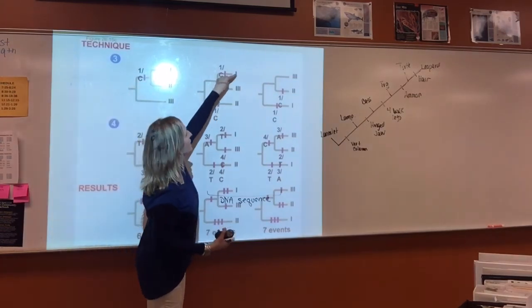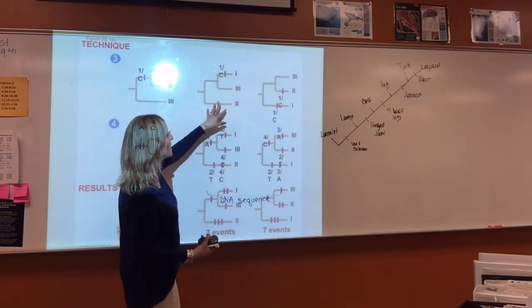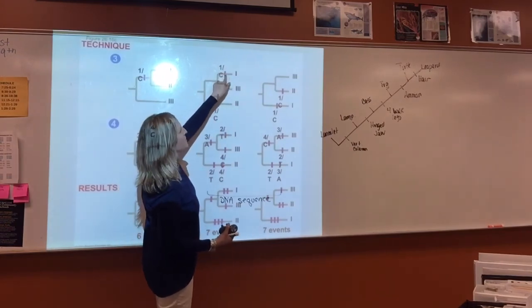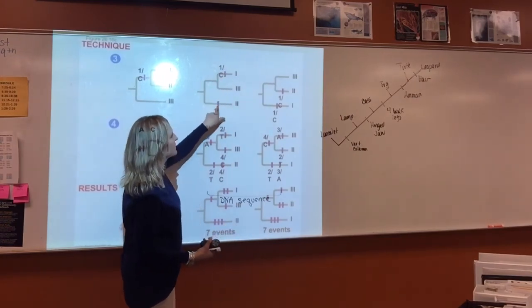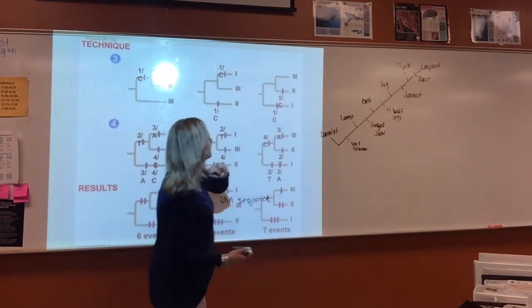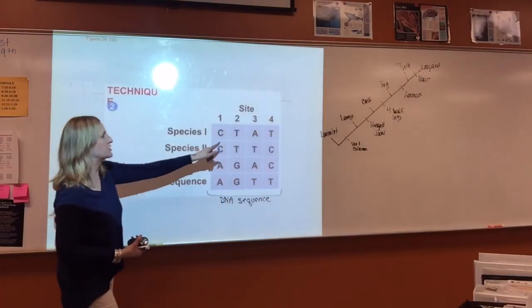But notice here, species 1 and 2 are not off the same branch here. So in order for this one to have the mutation in 1 and 2, the mutation has to happen twice. Once for number 1 and once for number 2. And then here, the same thing for 1 and for 2. So then we do this for all the other sites. So let me just show you here.